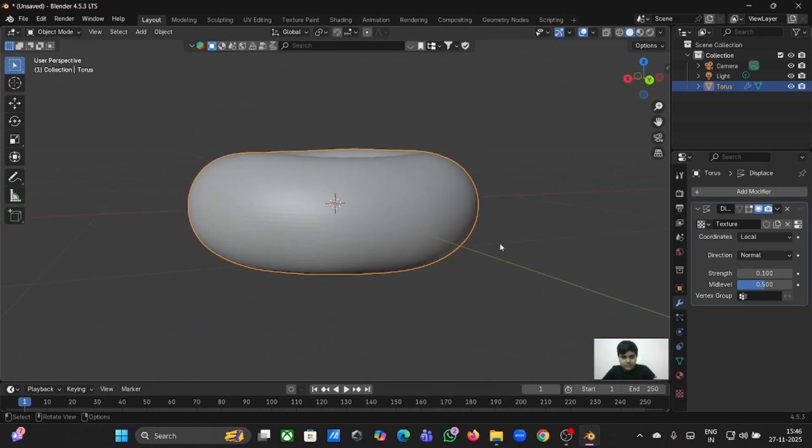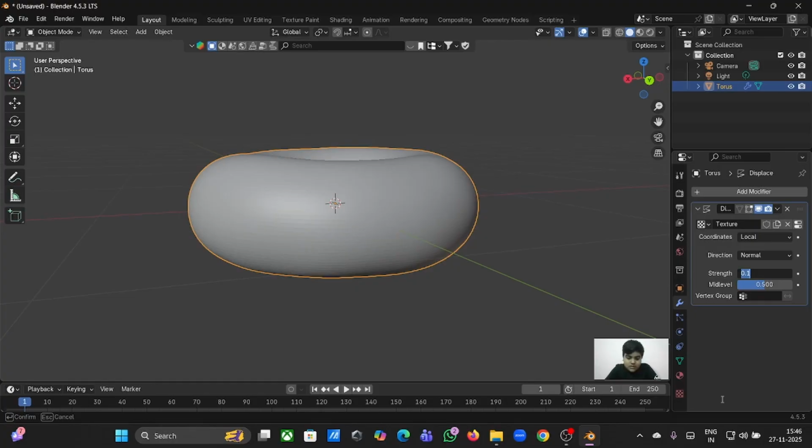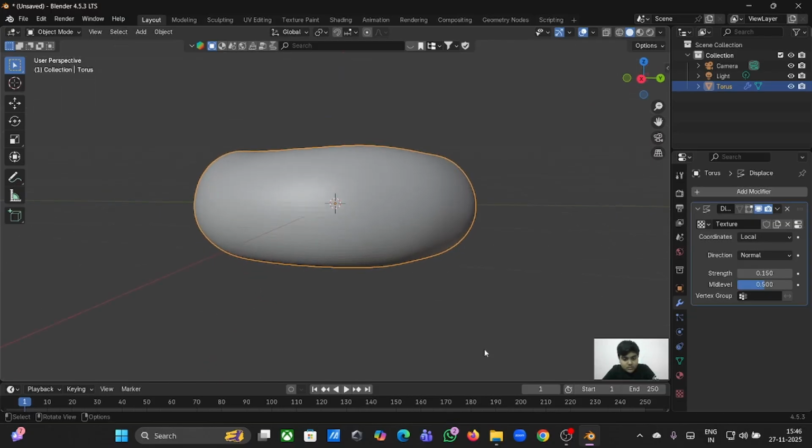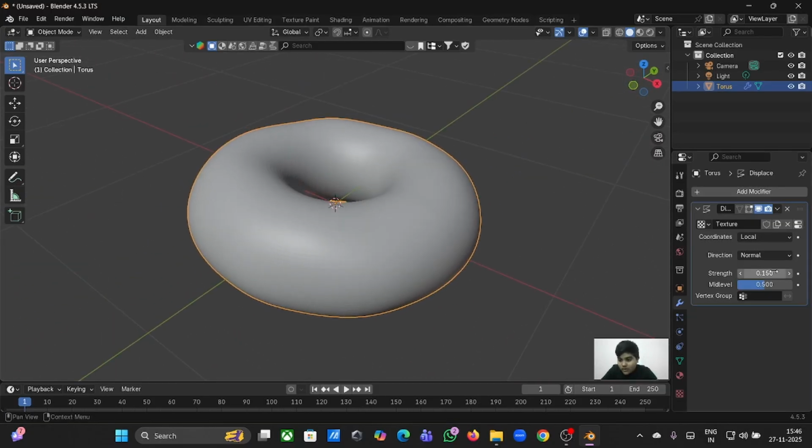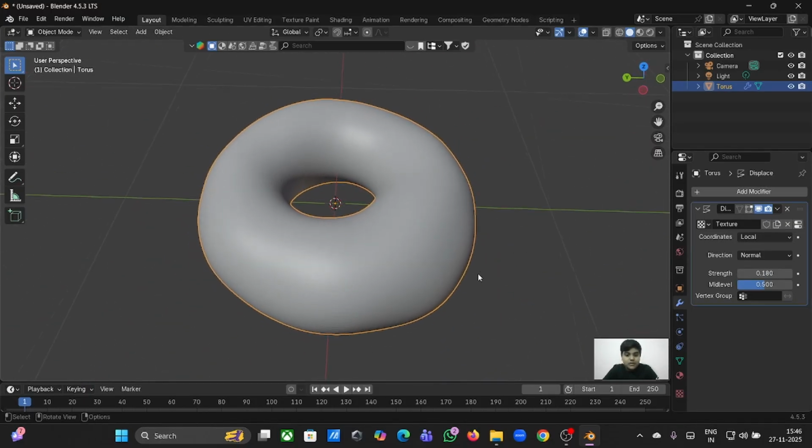It's not perfect but it's okay. So I'll increase this, 0.150. Yeah, just a little bit more now, or else I'll give this as 8. I'll write 8 here. Yeah, this would be okay.